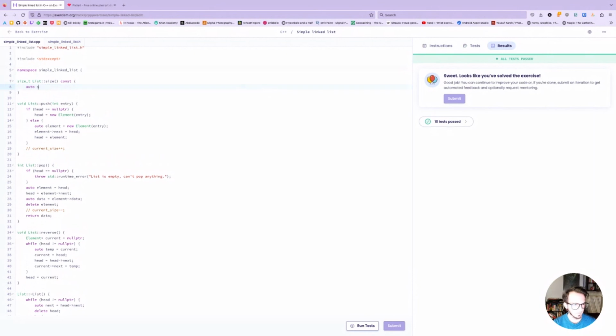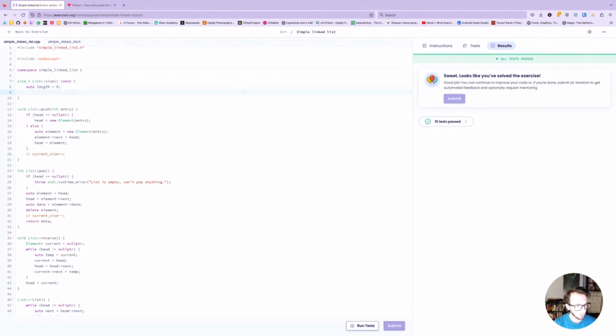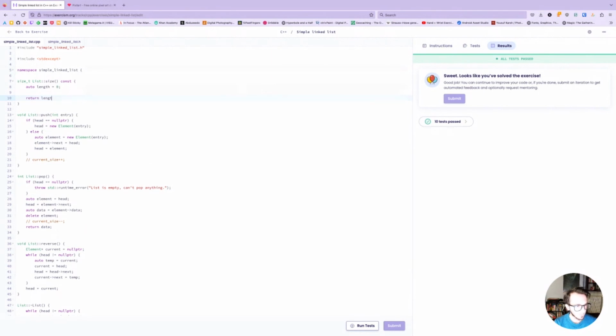No, maybe let's call it length for now. Not exactly a length, but in the end we're gonna return it. But we could do this while head is not a null pointer.